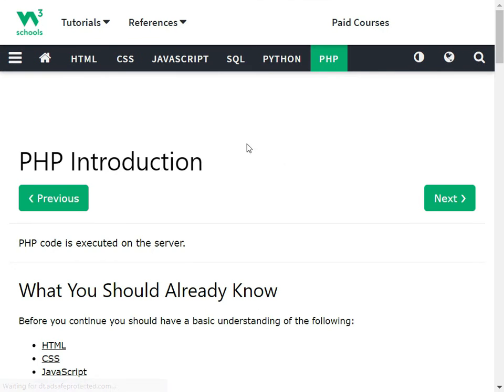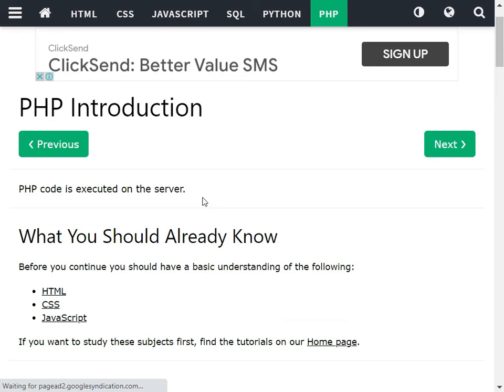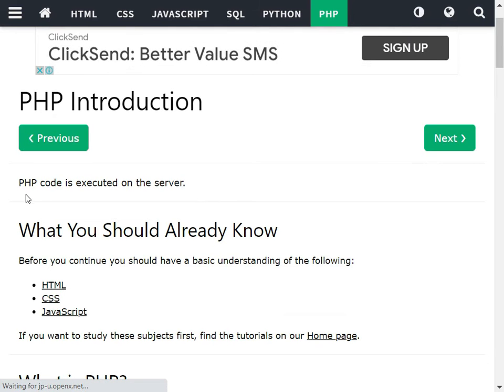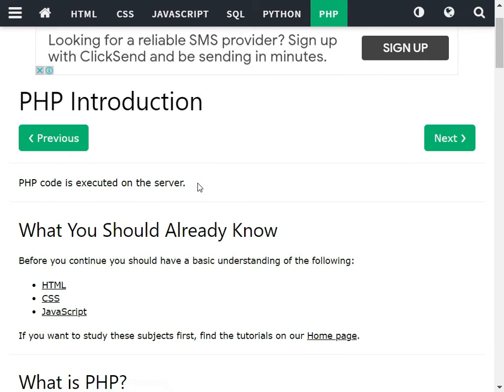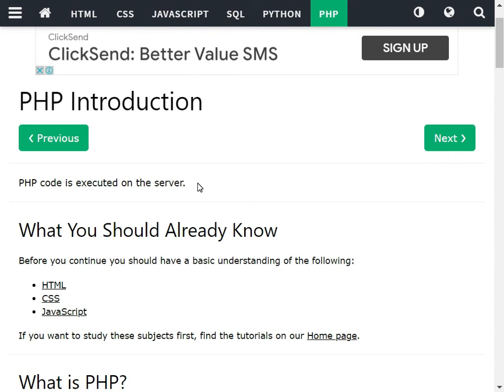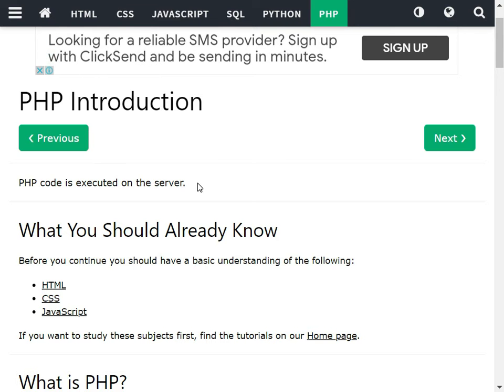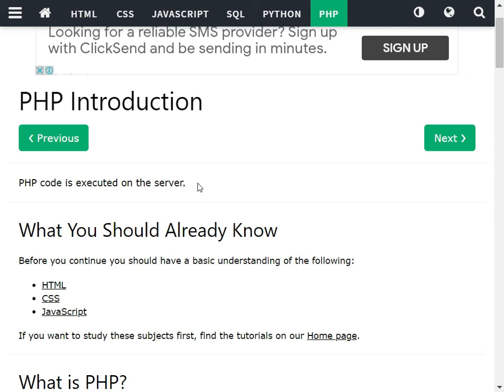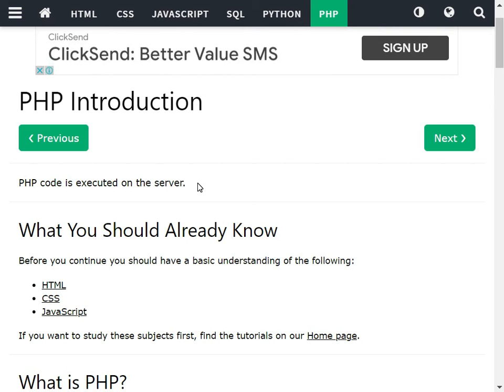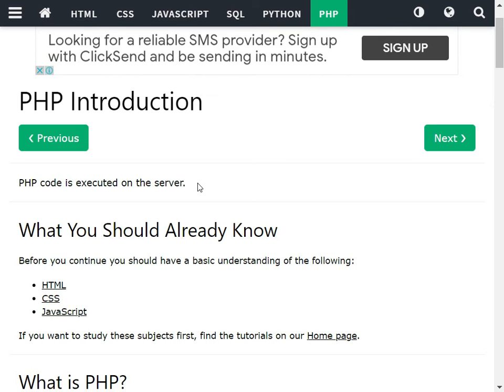So we go to the next page, and this is our introduction. Here we go. PHP code is executed on the server. You remember in that last video task I was trying to explain dynamic pages and how they were different from static web pages. What I said was that a static web page is immediately returned by the web server.